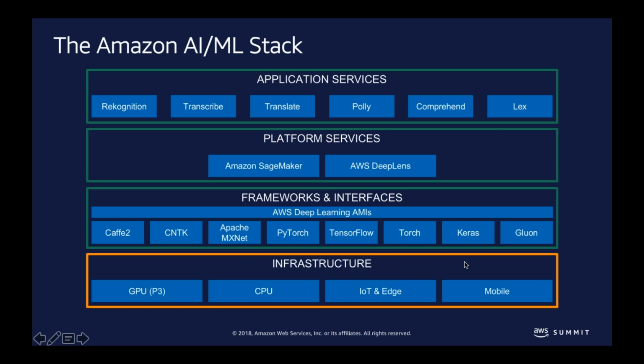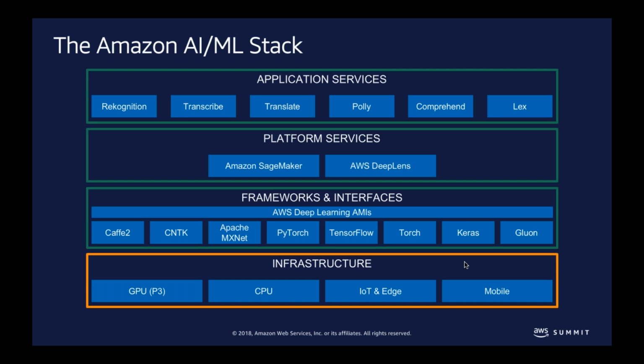So before we get into SageMaker, let's talk about the Amazon AI/ML stack, which has three layers in it. The first layer is the application services layer. In this layer, we give you APIs for you to work on image, language, and chatbot. For example, we have Rekognition, which is an API provided for you to work on images and videos, and you have Transcribe, Translate, Polly, Comprehend. These are some of the API services to do translation, convert text to speech, and speech to text. So those kinds of services are provided as an API. Right. So that's the first layer, the application services layer.